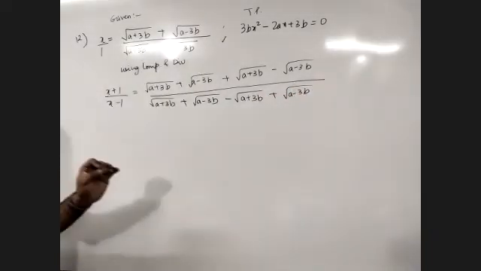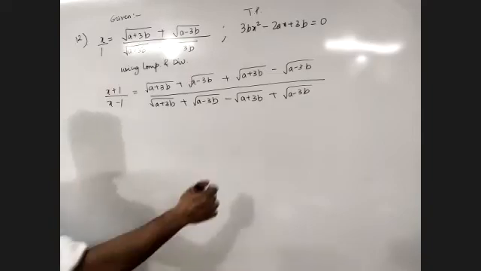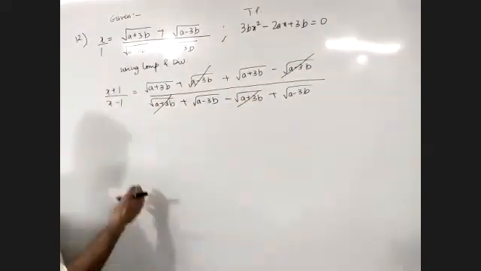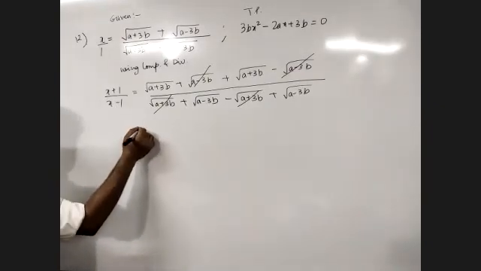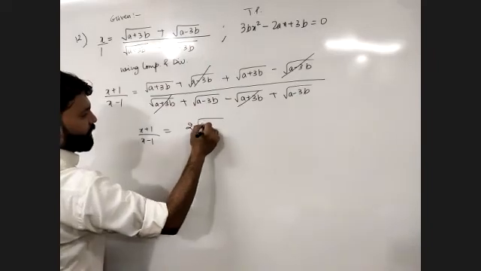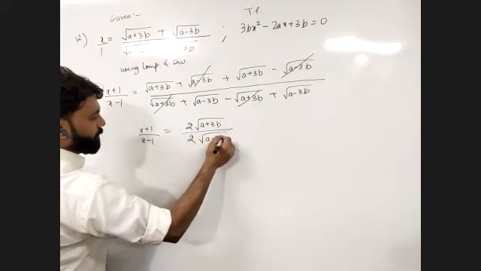Slightest भी अगर doubt है, please अभी पूछ लो. It will be very easy for me to simplify. Clear है सबको? Yes, sir. This one and this one cancelled. This one and this one cancelled. यहाँ तो कुछ cancel हो नहीं सकता. So x plus 1 upon x minus 1 equals twice of a plus 3b upon twice of a minus 3b.